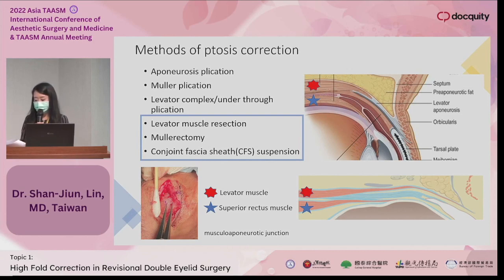The picture in the left lower corner shows how I measure the amount of levator advancement. I set the junction of the levator muscle and levator aponeurosis to be the 0 point. Then I count the length of the aponeurosis left in the front. I rarely cut the muscle itself unless it is a patient with congenital type ptosis. Otherwise, mostly there is no need to cut the muscle to correct the usual ptosis. So the 0 point is the junction of muscle and aponeurosis, and the numbers I show later mean the millimeters of aponeurosis I left in the 3 fixation points.